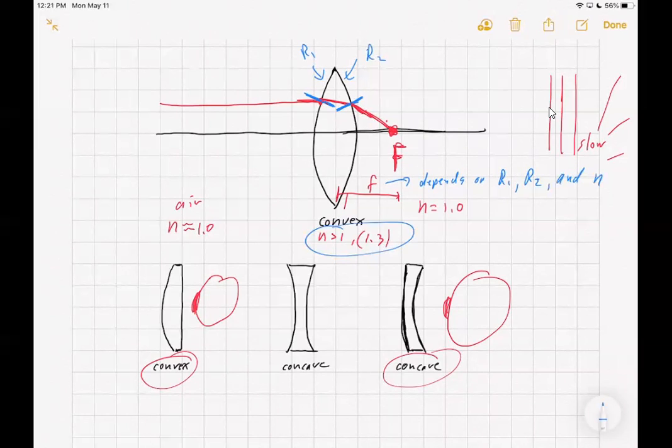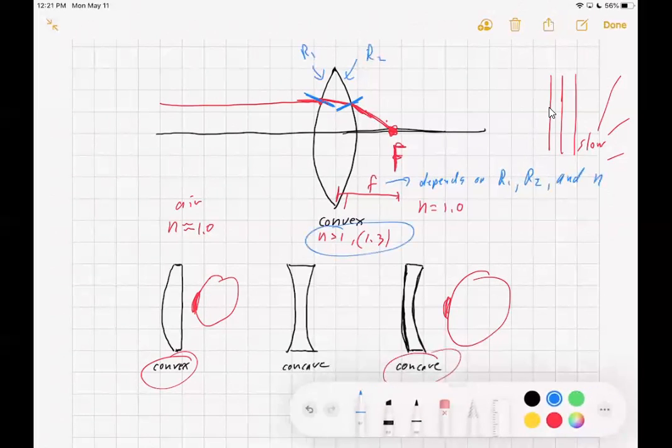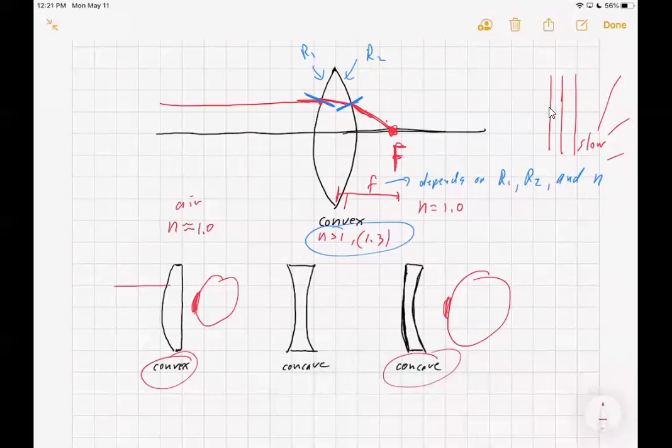But we can see in the case of a convex lens that will cause the light to bend towards a focal point. So in general, if I have a lens like this, it's going to cause the light to bend inward, which will help my eye to focus the light on my retina in the back of the eye. We won't have time to discuss the eye much, but your eye itself is a convex lens, which takes the light that's coming in and focuses it all just a couple centimeters away on the back of the eye. So a convex lens would help to focus light.